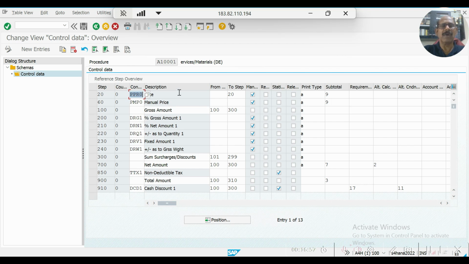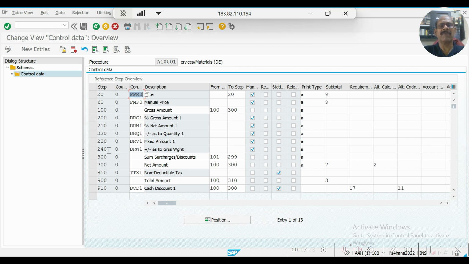To adjust the newly created condition types, when we create them, that is the reason why we have given the number gaps over here.